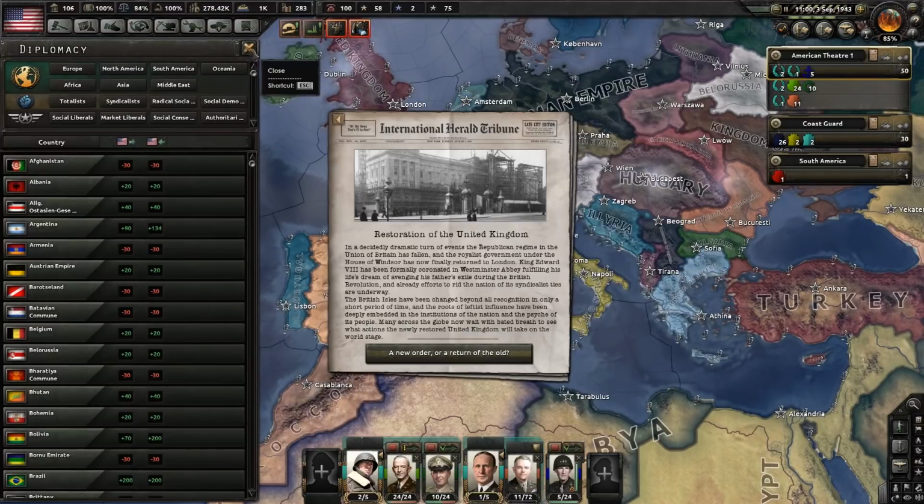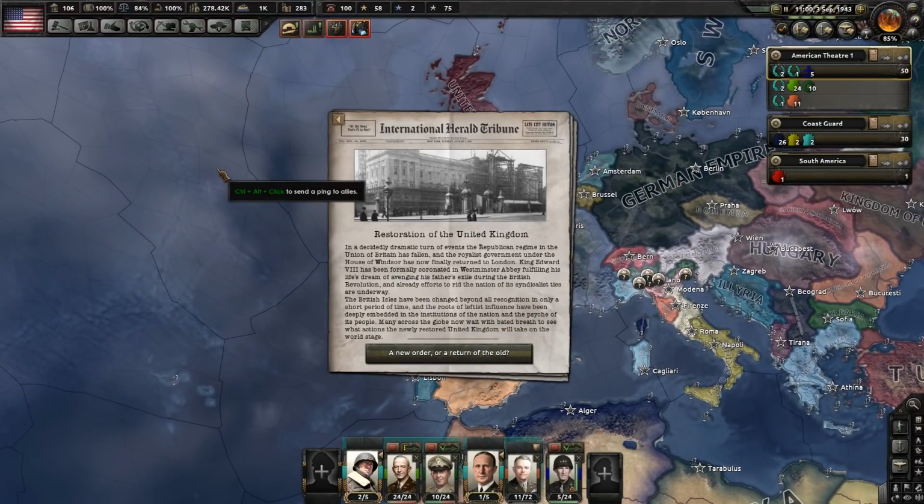The restoration of the United Kingdom. In a decidedly dramatic turn of events, the Republican regime of the Union of Britain has fallen. The royalist government of the House of Windsor is now finally returned to London. King Edward VIII has been formally coronated in Westminster Abbey, fulfilling his life's dream of avenging his father's exile during the British Revolution. And already efforts to rid the nation of syndicalist ties are underway.